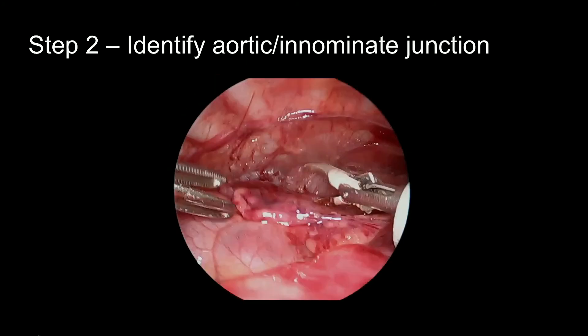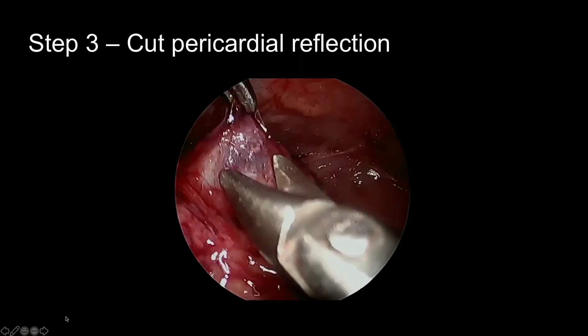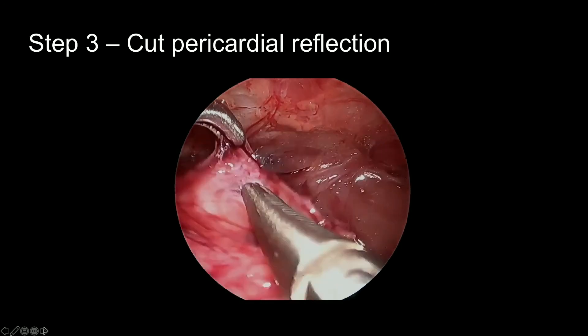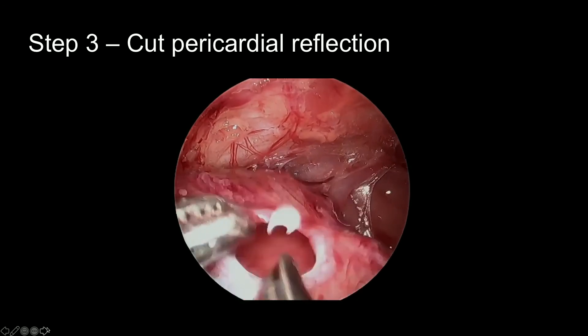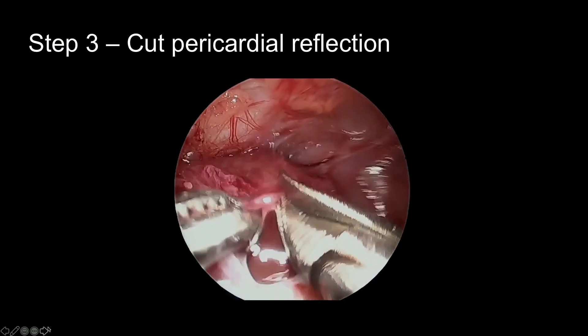So that's mobilizing the thymus. Once that's mobilized, the next step is to identify the aortic-innominate junction. Then we're going to open the pericardium. Our technique is to mobilize down to the arch so that we can clearly see the arch and the innominate. I then open the pericardium with the reflection down onto the arch, and I put the stitches in right at the reflection where it fans out onto the vessel. You can get a really good bite of tissue that will hold, and gives you the ability to pull all of those mediastinal structures anteriorly while minimizing the risk that the suture is actually going to pull through.